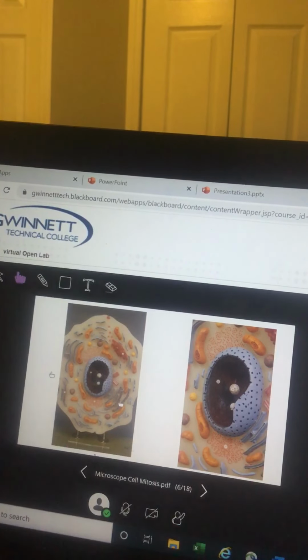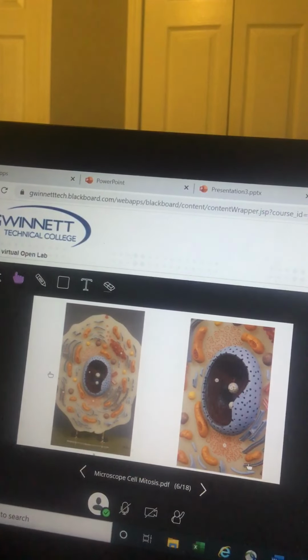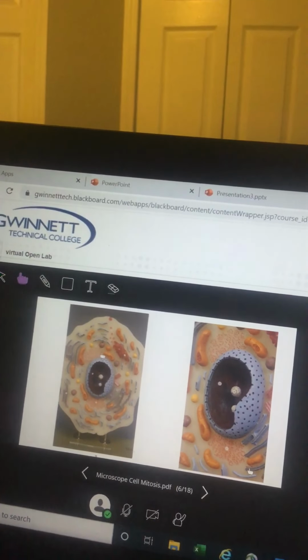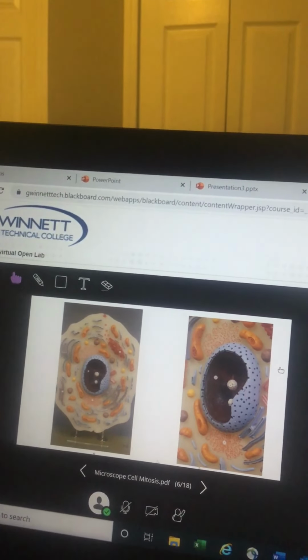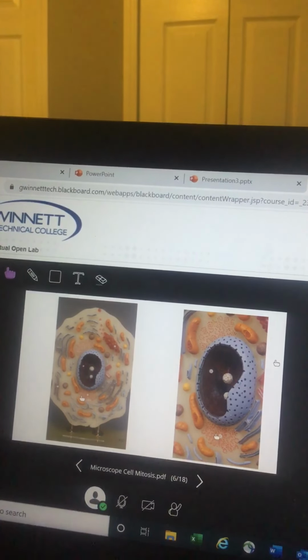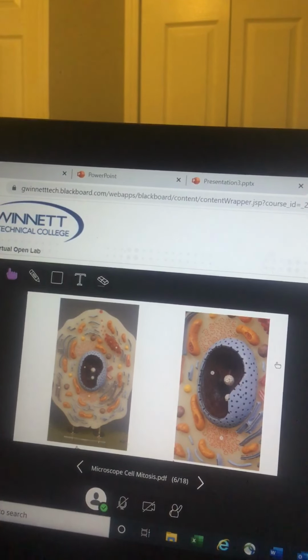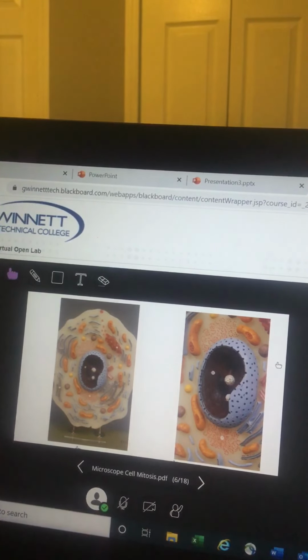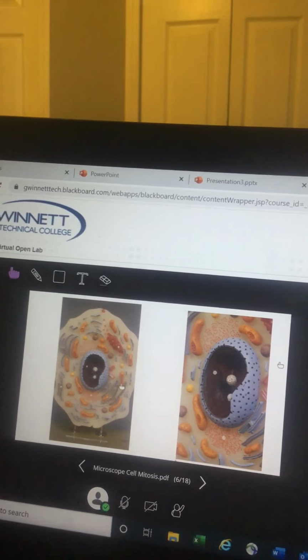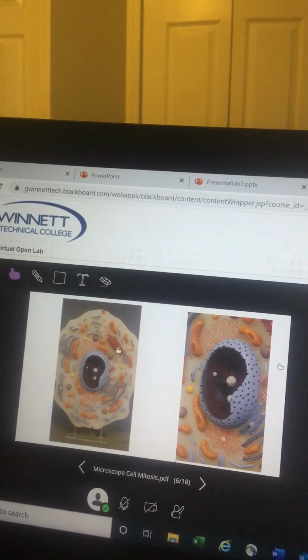The free ribosomes. So we have some ribosomes, the red things, attached to the endoplasmic reticulum to make it rough. But we also have some free ribosomes. They're up here. Mitochondria, the powerhouse of the cell. Exactly. How about the Golgi apparatus? Right here. I think it looks like a Twizzler.